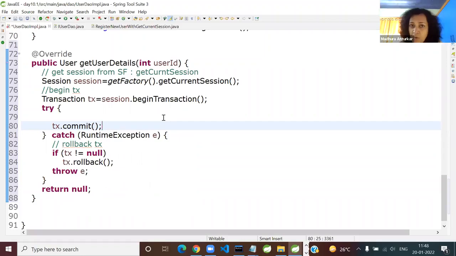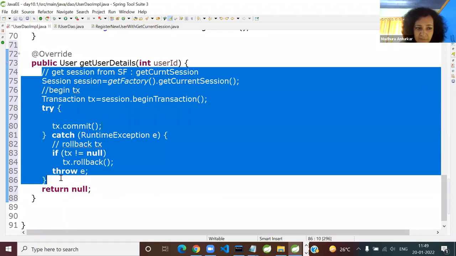This type of code, you will continue to write till I take you to the next step, which is Spring Hibernate integration after 3 days or whatever it is. So here my advice: copy this part. This is going to be the template code, which we will keep on copying till I show you Spring Hibernate.